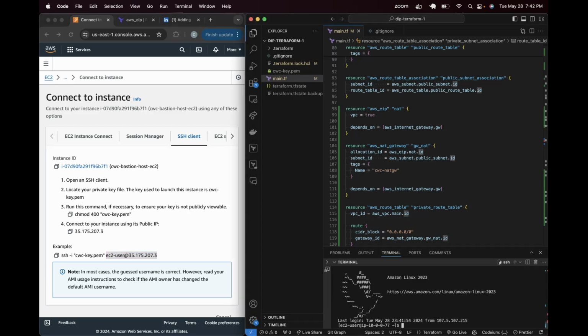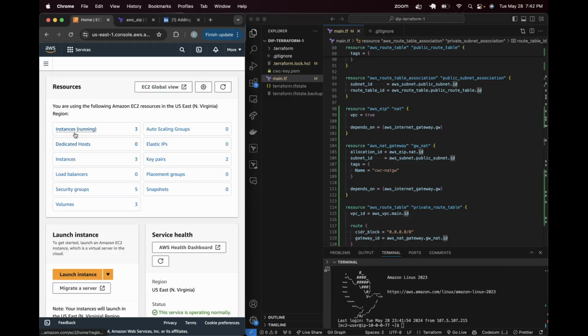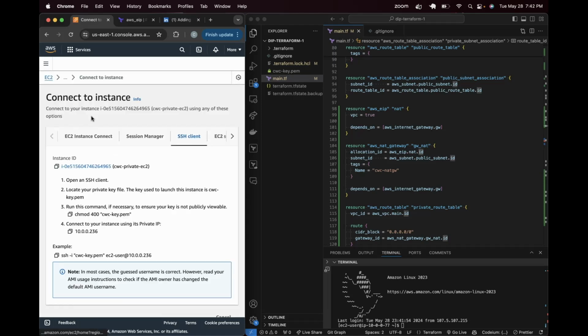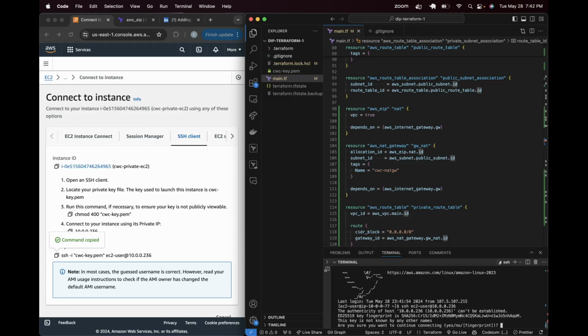All right, so now we're SSHing into the Bastion host and we're forwarding. So that way we should be able to now hopefully SSH into our private EC2 instance, which we were able to do before, but we weren't able to download anything once we did it.